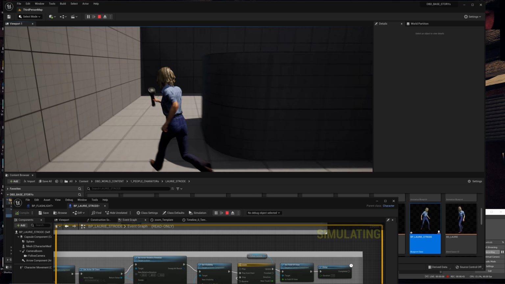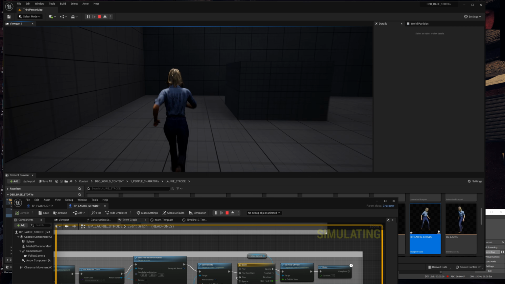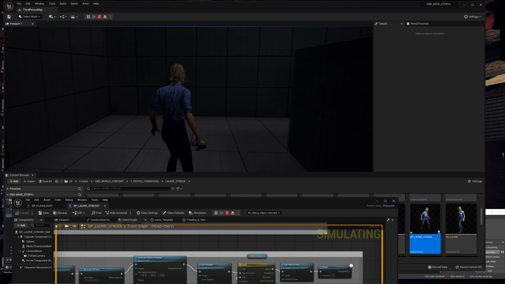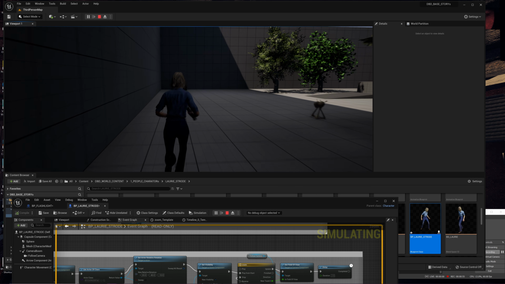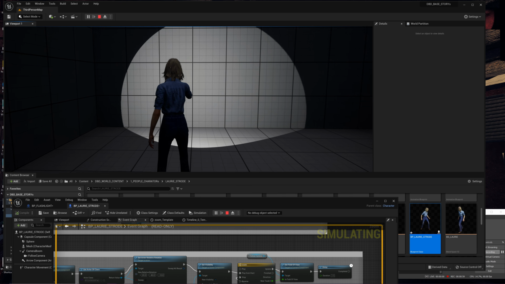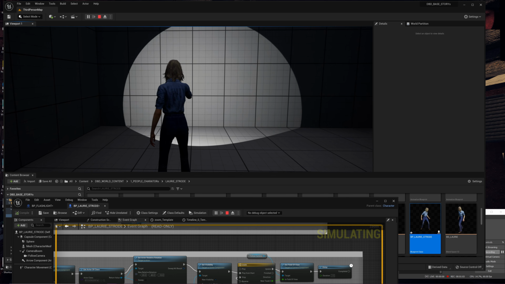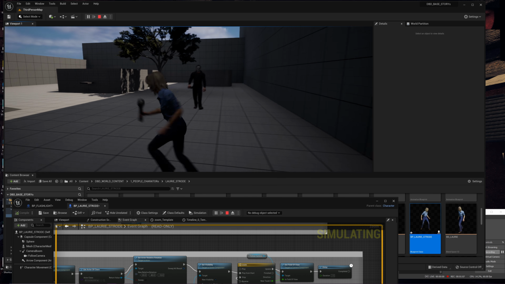I'll show you away from Michael here for a second, in a nice darker area. It'll zoom in, the flashlight will be visible, and when we release it, everything goes back to normal. When we release F, the spotlight isn't visible, and our field of view resets back to default. We can release it, and we can go back and forth. So what happens when we hit the killer here?